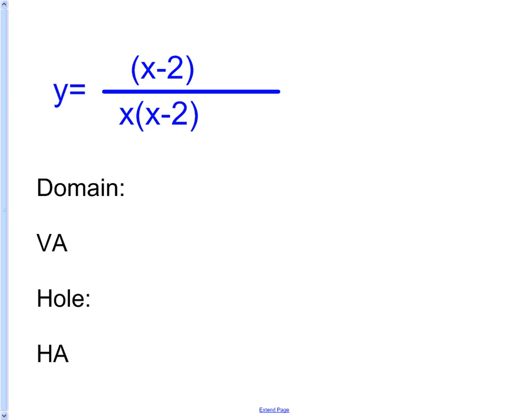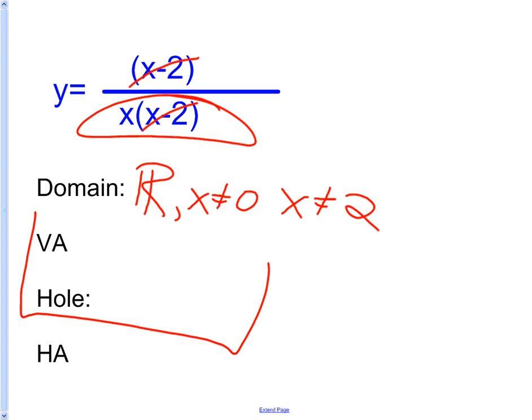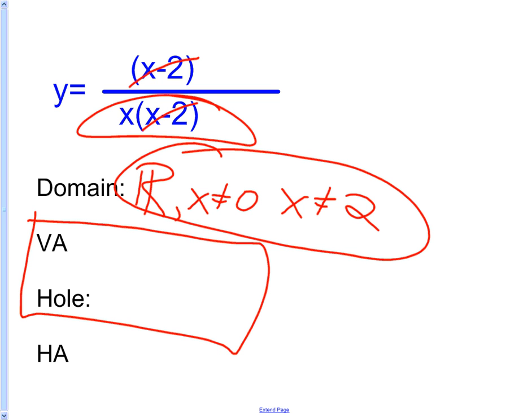Here we go. Domain. Don't cross these off and then think, well, then it doesn't count in the domain. It still counts in the domain. The domain's the denominator, and that tells me there's 2 things that would mess up my denominator. X cannot be 0, and X cannot be what? 2. And the vertical asymptotes and the holes, this is kind of like my answer bank for that, right here. So those answers go in for the vertical asymptotes and the holes. Anything that messes up my denominator is either a vertical asymptote or it's a hole.